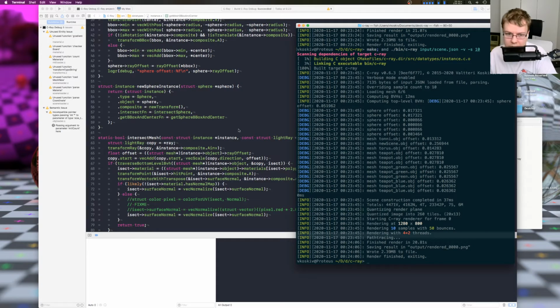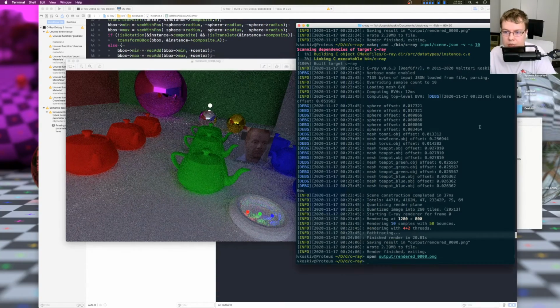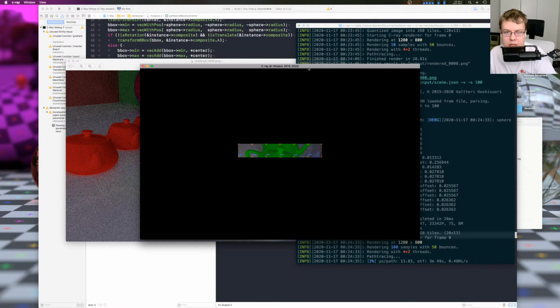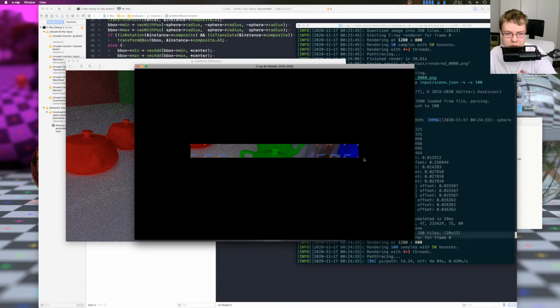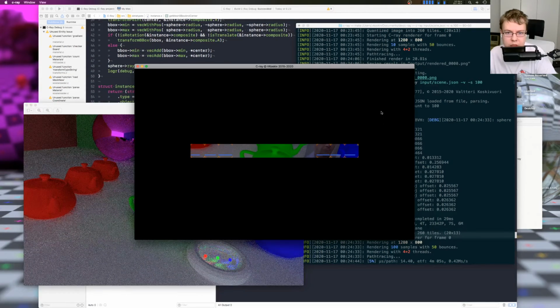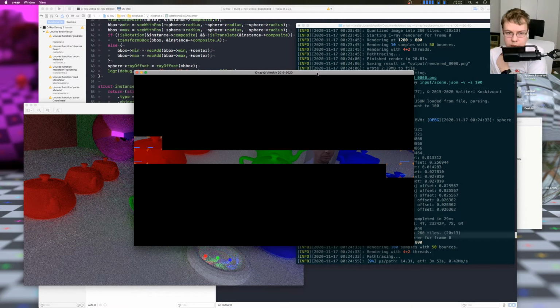I think it's looking pretty good. I'm not going to do too much. Let me do a couple more samples. But that seems to be working pretty well. It's cool. I think I'm happy with this. Yeah, offset per object. If I find any bugs, I'm going to fix those. But for now, at least from a quick glance, I'm pretty happy.